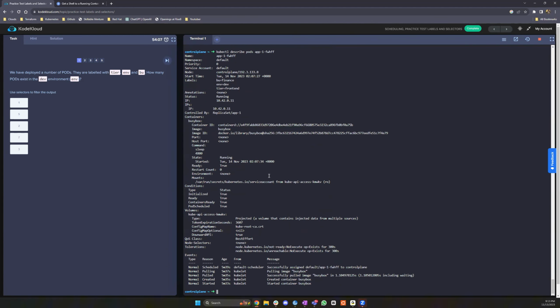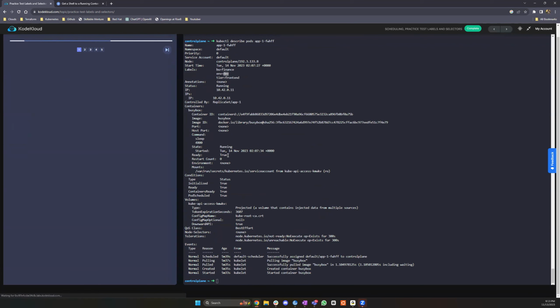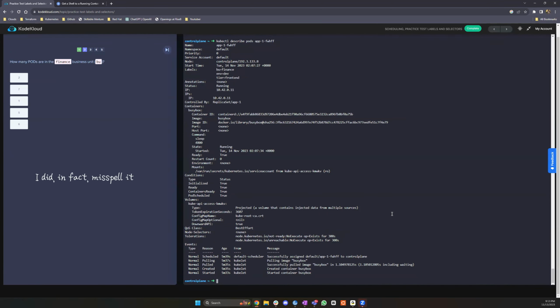I don't understand. Whatever. Environment is dev. So I'm going to assume that there are 7 of them. I wasn't misspelling it. Maybe the dash is like a hyphen instead of a dash. I don't know. But let's go ahead to the next one.